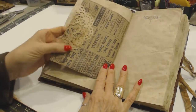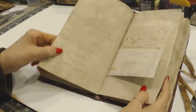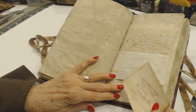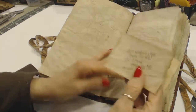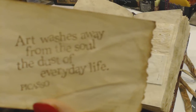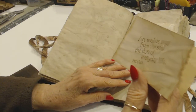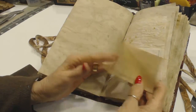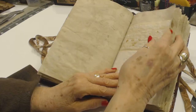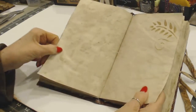Then there again I just put the doily on it and didn't cut it — just some stamping up there. Here's another piece of parchment that I made into a pocket. This is also — 'art washes away from the soul the dust of everyday life,' Picasso. This is just another extra cutoff that I had, cut down a little bit, and it's blank for writing or whatever you'd want to do.